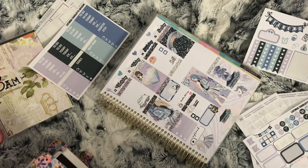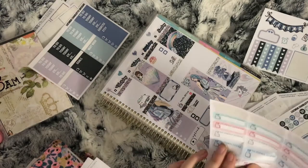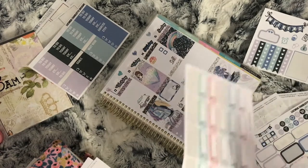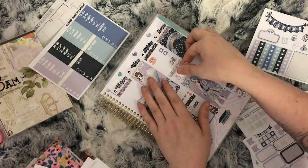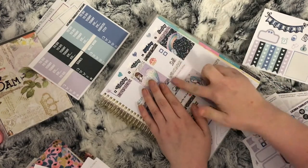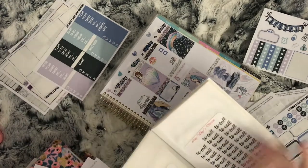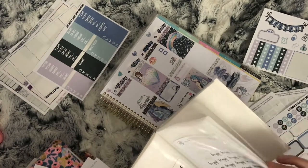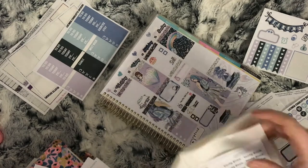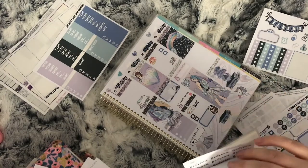I also grab my Plump Planner cleaning stickers to mark that I want to tidy the girls' bedrooms. They've been off for the 2 weeks for the Easter holidays, so they could do with a good clean. I go into my script words and grab a bedroom sticker from Your World of Colour.